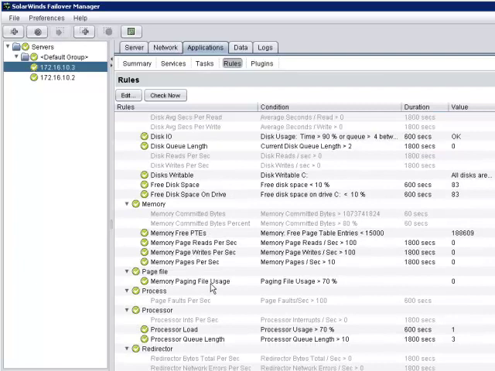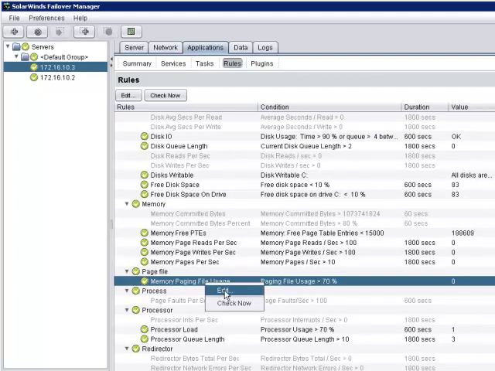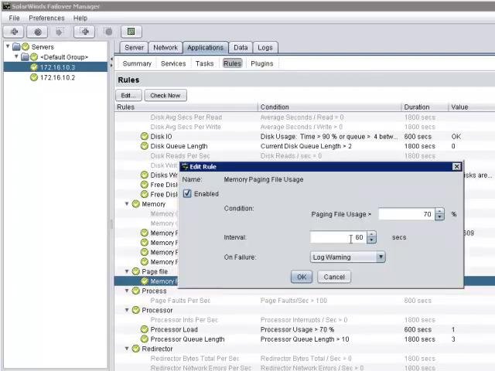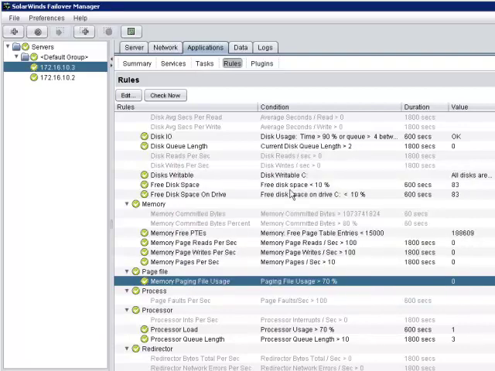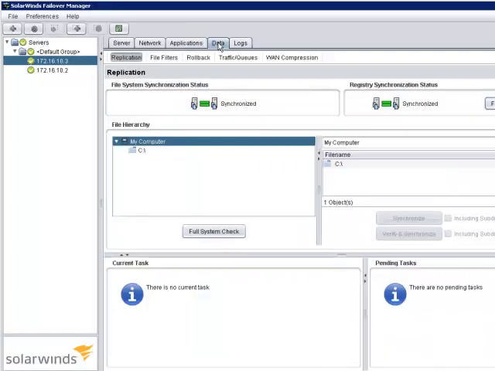It's looking at the disk. Are you running out of disk space? What's the disk queue length? What's the memory look like on the server? What's the processor look like? For each of these things, you can come in here and edit them to what your preference is and what you want to have happen when you violate this level. So do you want to log it? Do you want to do a failover, or do you want to restart the app? So even within the rules, you can do some of the self-healing, self-diagnostics type capability.